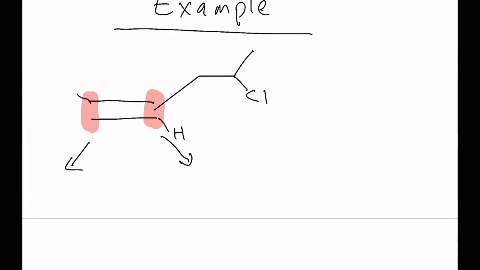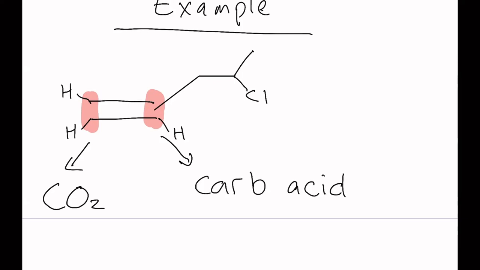Cool. So if you have two hydrogens present, what's the only molecule you can form? Carbon dioxide. Correct. So that side's going to give you carbon dioxide. And when you have one hydrogen present, do you form the ketone or do you form the carboxylic acid? The carboxylic acid. Correct. So this side will become a carboxylic acid. I'm not going to say it's as simple as that, but it really is as straightforward as just saying, if there's two hydrogens, it becomes carbon dioxide. If there's one hydrogen, it becomes a carboxylic acid.